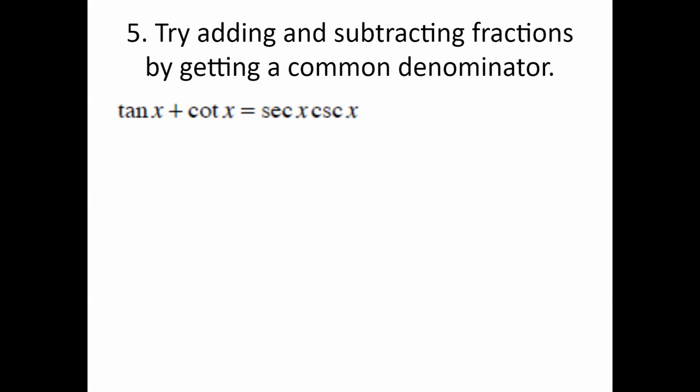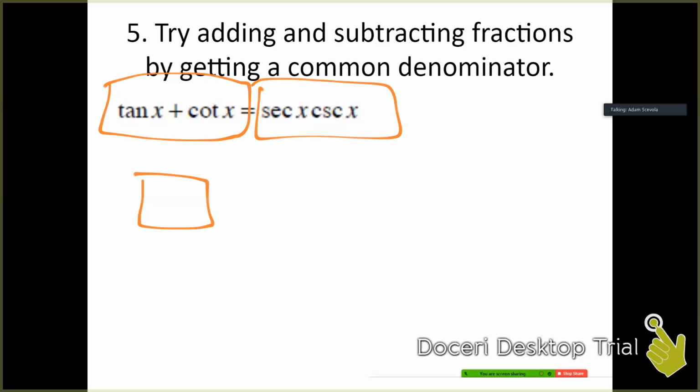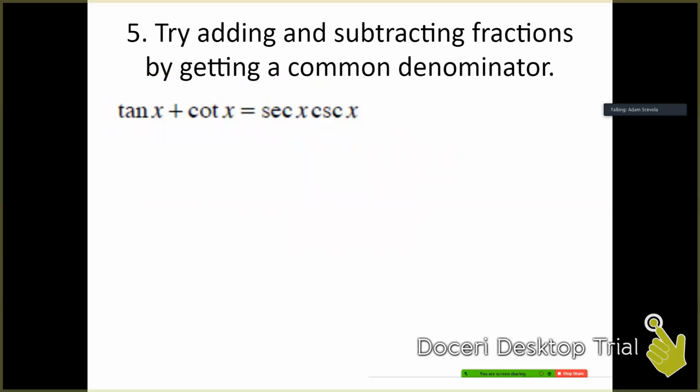So if we could, now you might be saying, starting on the more complicated side, you could make an argument that that side's more complicated. They're both kind of equally complicated in my opinion, which is why these are guidelines. But the way I look at this is if I could somehow add these 2 together and make it like 1 term, like this is 1 term, terms are being added, so that's only 1 thing, 1 with 2 factors, then it will have to simplify this or else it's not a true identity. And I'll never intentionally give you an identity that's false. So that's something you could do to help yourself.